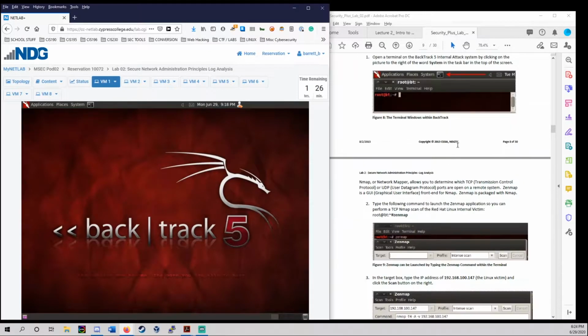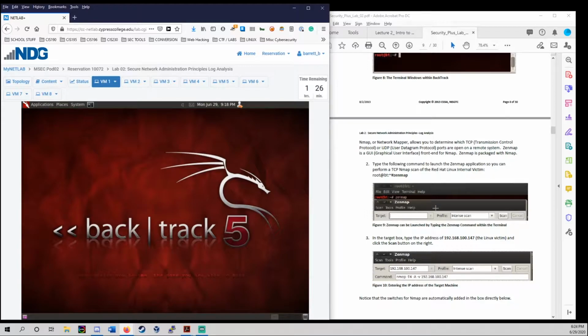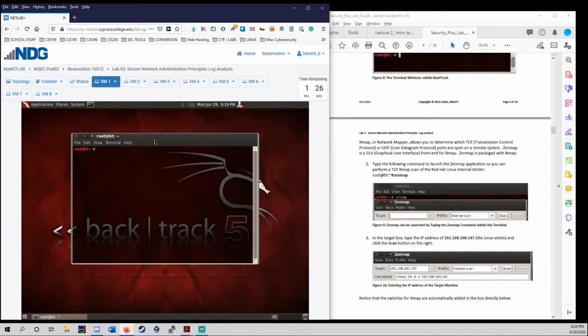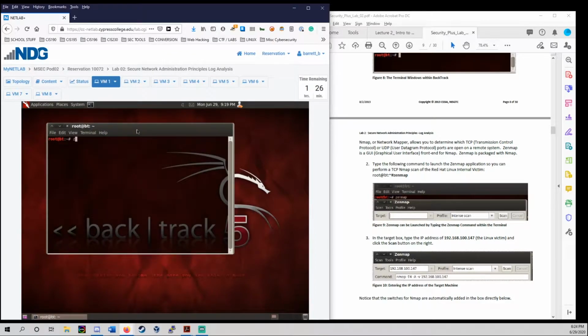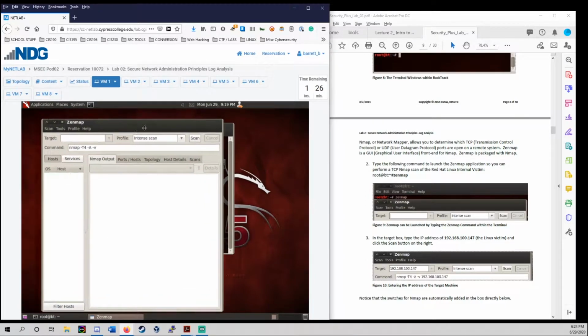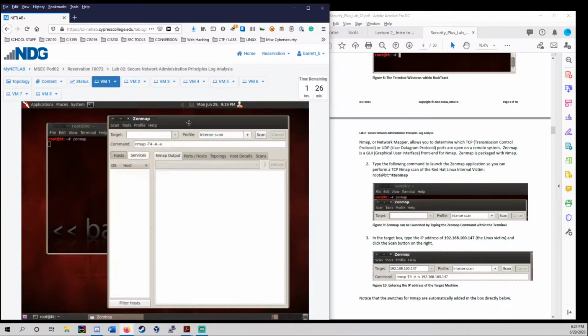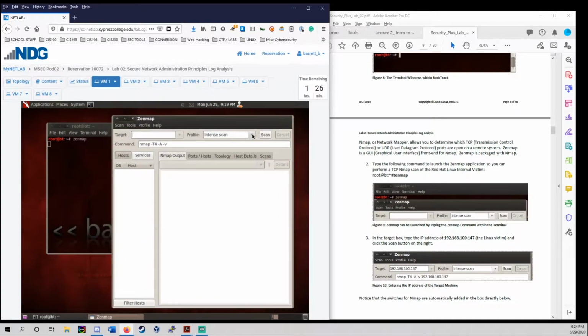Great. So at the beginning, we're going to start with using grep on the Backtrack 5 machine. First things first, we're going to do a little Zenmap or Nmap scan of the Red Hat Linux machine. We're going to launch Zenmap from the terminal window, and you'll notice that this actually launches a GUI version. GUI stands for Graphical User Interface. This is basically a front end for Nmap, which is a port scanner.